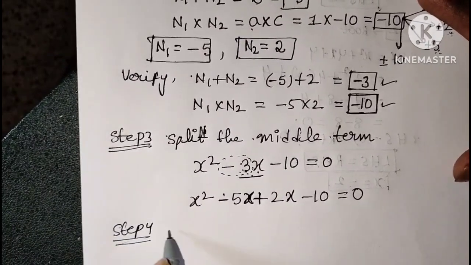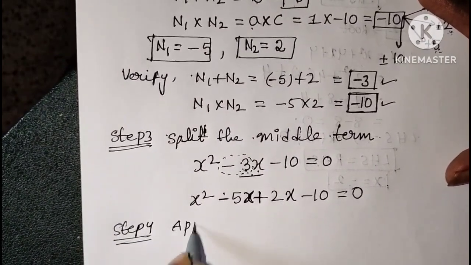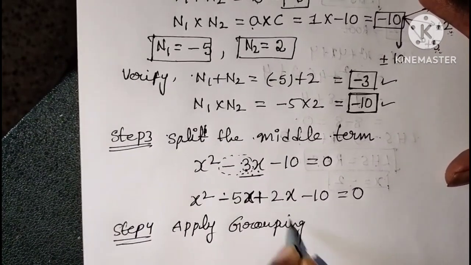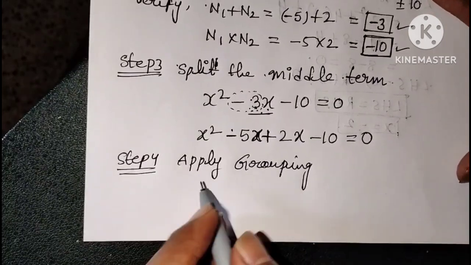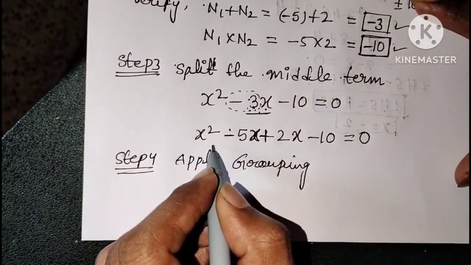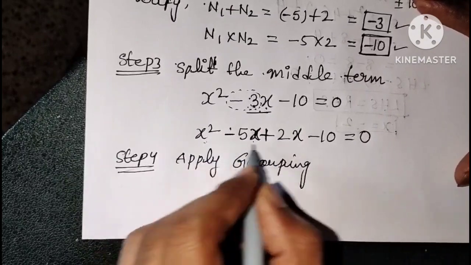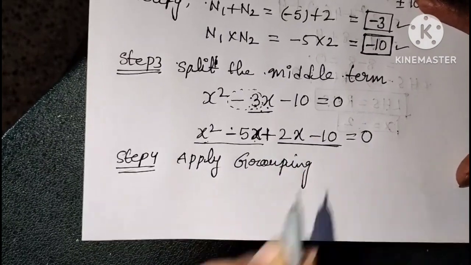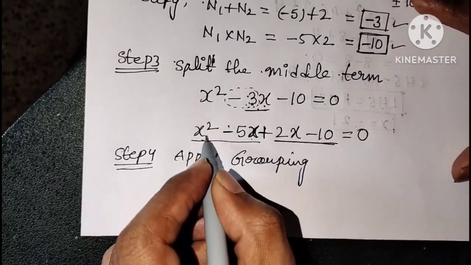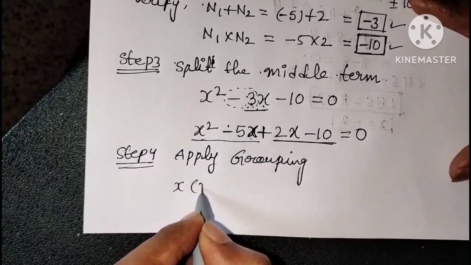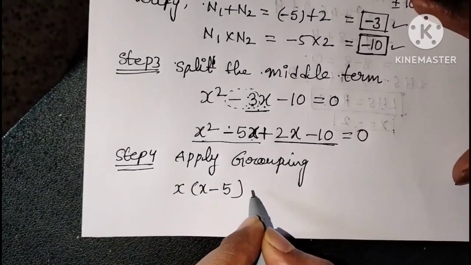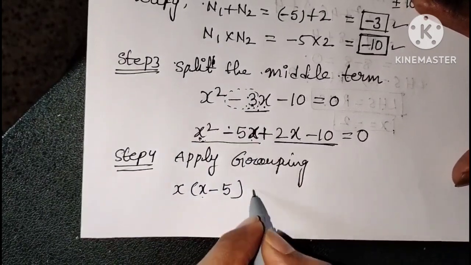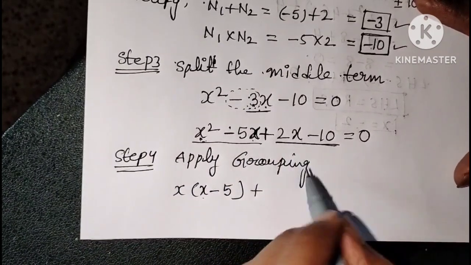Step 4, apply grouping. So now we have to do grouping. So grouping in the sense, for example here, first term, second term. ఈ ఫస్ట్ టర్మ్ సెకండ్ టర్మ్ కలిపి ఒక గ్రూప్ అనుకుందాం, అండ్ లాస్ట్ టూ టర్మ్స్ని ఇంకొక గ్రూప్ కింద తీసుకుందాం. గ్రూప్ 1, గ్రూప్ 2. ఇన్ గ్రూప్ 1 వాట్ ఈస్ ద కామన్ థింగ్? ఎక్స్ కామన్. సో టేక్అవుట్ x is a common factor, x into x minus 5. సో x కామన్ తీస్తే ఇక్కడ ఏముంటుంది? ఇక్కడ x రిమైన్. ఇక్కడ x కామన్ తీస్తే -5 ప్లస్ హియర్ 2x minus 10.